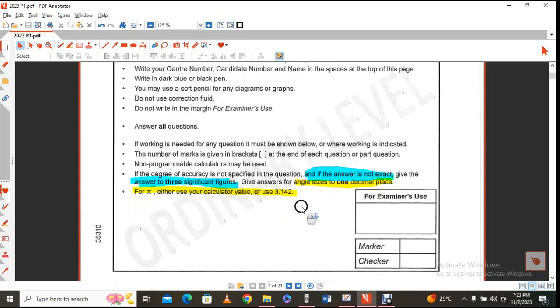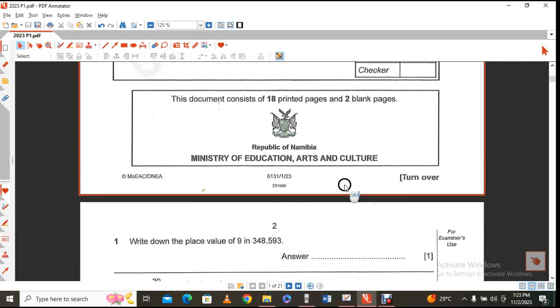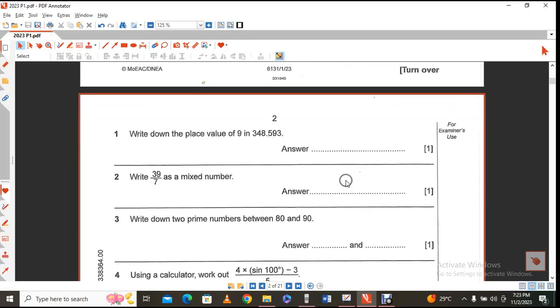Right, let's just go directly and get onto it. So I'm starting with question 1. It says write down the place value of 9 in this number. So that 9 over there is 9 hundredths. Basically it's 9 hundredths, which you can go ahead and simplify. A lot of ways you can write that is either you write it as 0.09, or you can write it out and say 9 hundredths, that is the hundredths with a th at the end. Okay, so I said simplify, but this is already in its simplest form.